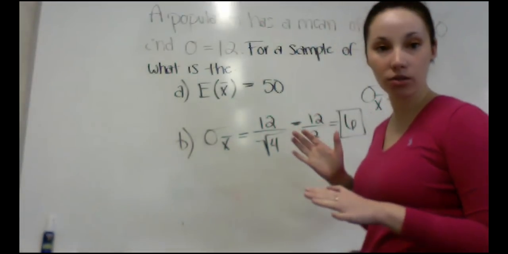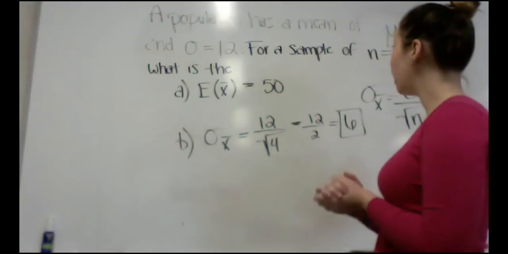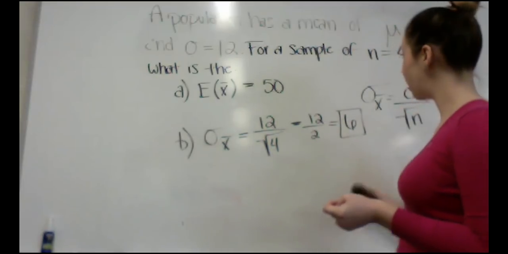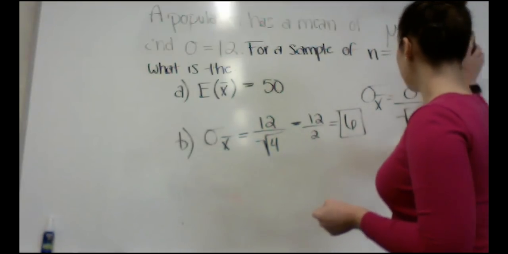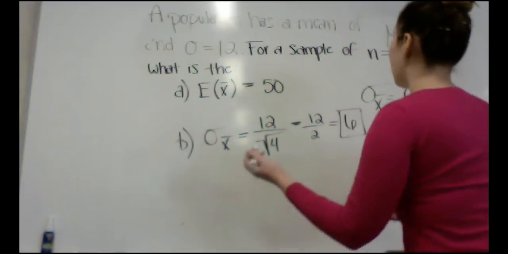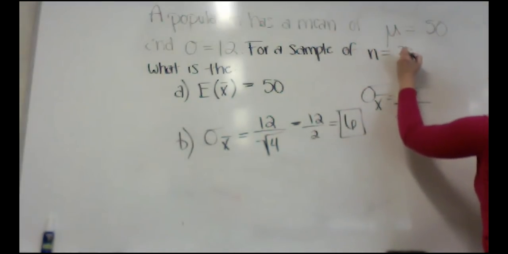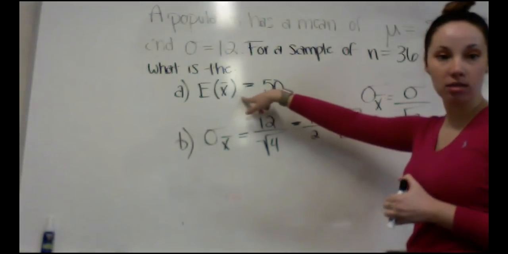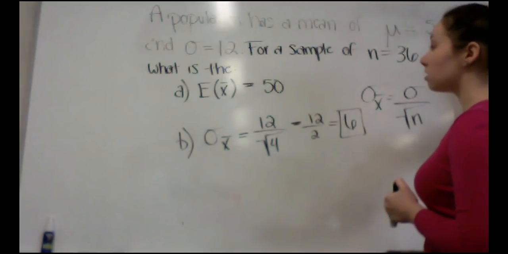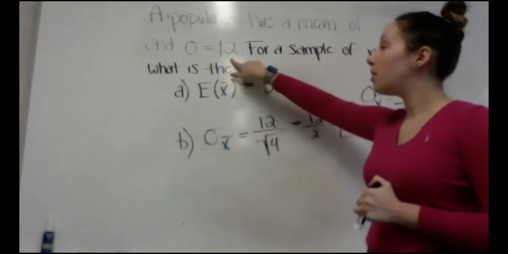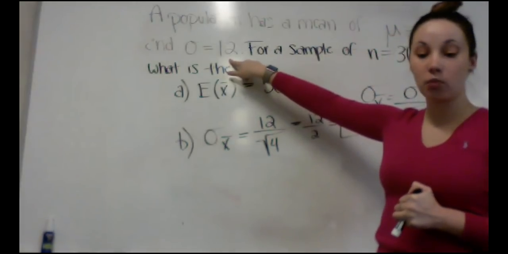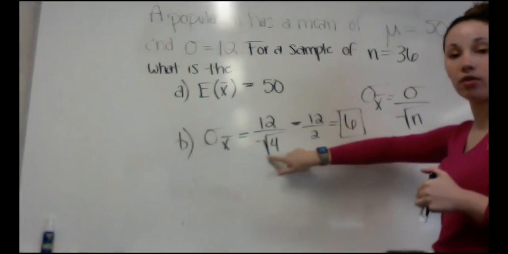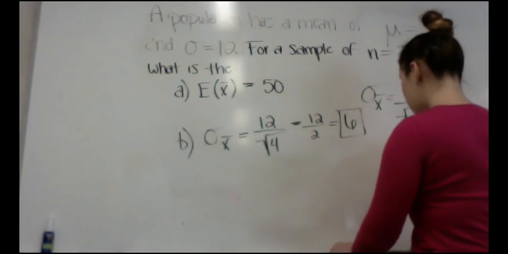Now, what if I wanted to do the same thing but gather a bigger sample? What if I wanted to change this n to 36? Say I increased my sample because I realized that that gives me more statistical power. So I go out and I get 36 people instead of 4. How does that change this? Well, our expected value is still going to be the same because our population mean is still the same. Our population standard deviation is also the same. We just have a bigger sample this time around. So our expected value is going to be the same. However, the standard error down here is going to change.